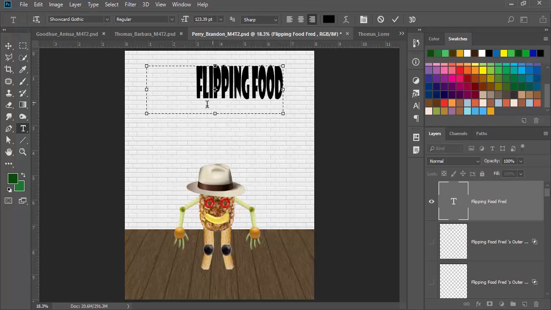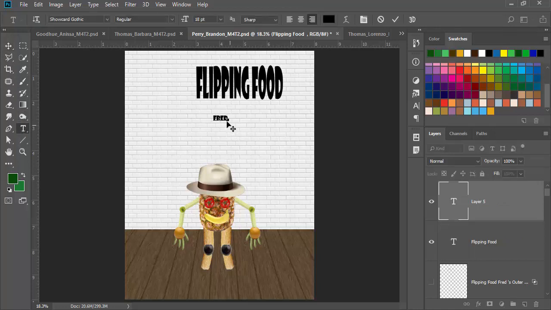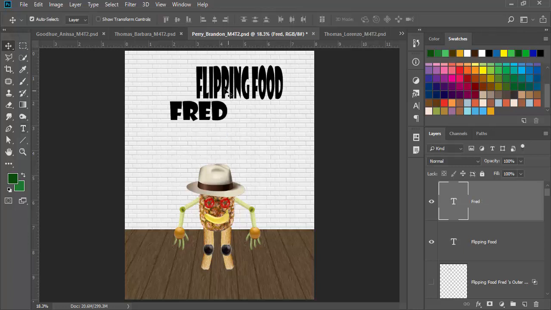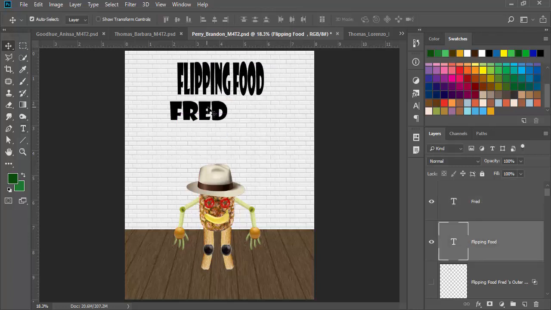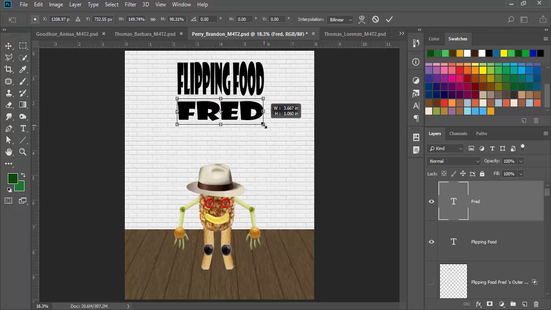I'm going to put Fred on its own layer. That's probably going even larger than that, because I typically want to make sure it stands out. So I want to have it go from one edge like that, maybe something like this. And we might make it a little bit larger.